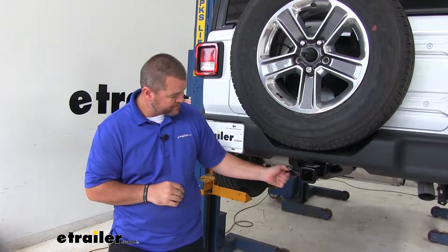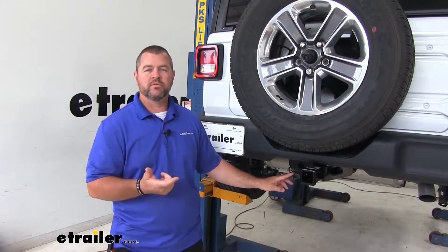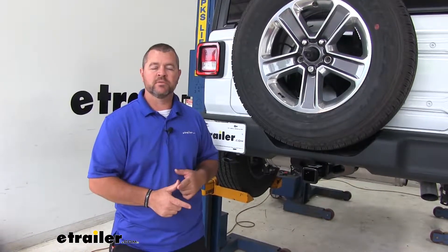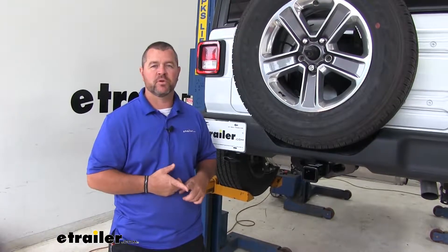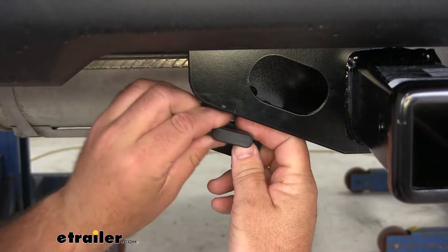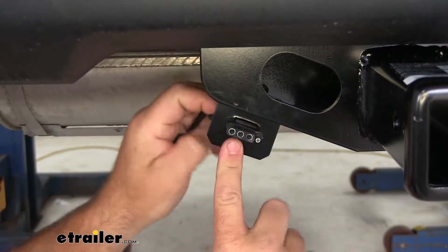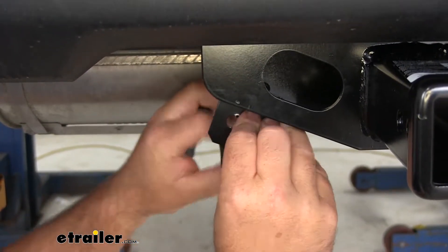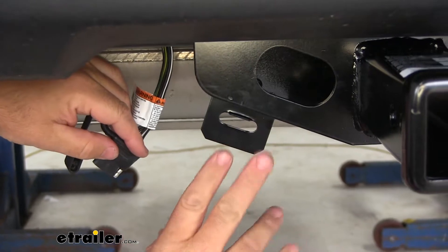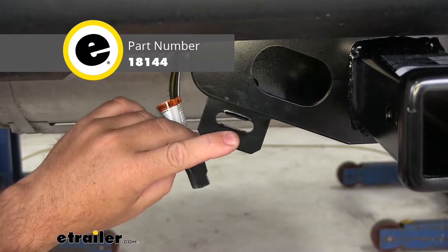It's going to give you the four-pole plug with your brake signal, turn signals, and running lights — 5 amps per circuit for stop and turn signal, and 7.5 amps per circuit for tail lights. The wiring harness is also going to have an attached dust cap to help keep dirt, debris, and moisture from your connections. You'll notice it's on a bracket here — that bracket does not come with the wiring kit, but I highly recommend it. It gives your wiring a more permanent mounting location and you can find it here at eTrailer.com.